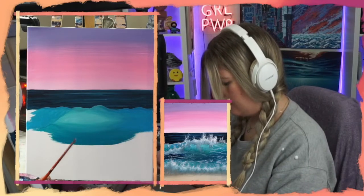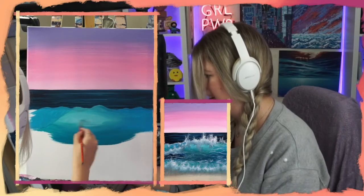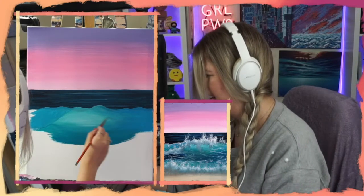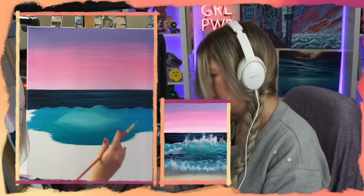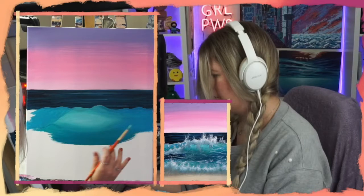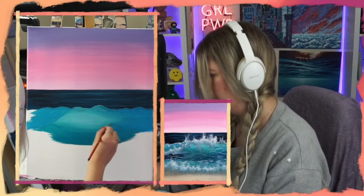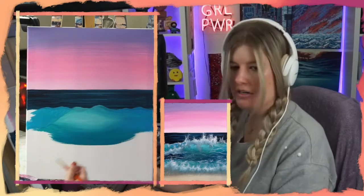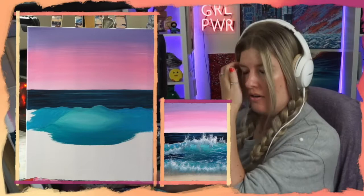I try not to do that because you can see it means that I end up going further up the painting and further up the painting and then adding more. You kind of need to go all the way up the process if you start to re-blend, unless you're very careful. But there's no harm in that, it just might take a little longer. So you can see I've gone up to that light spot color and I've used that to blend. But it's all worth it to do all those little things.